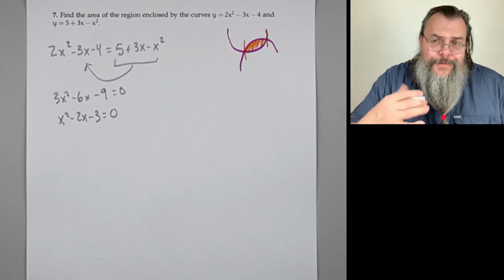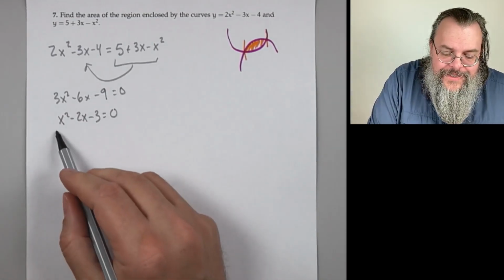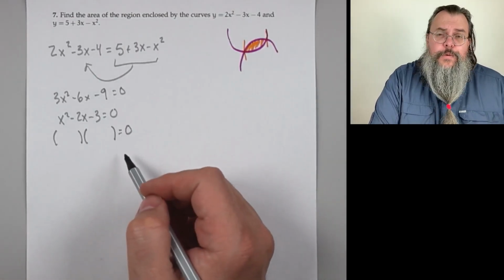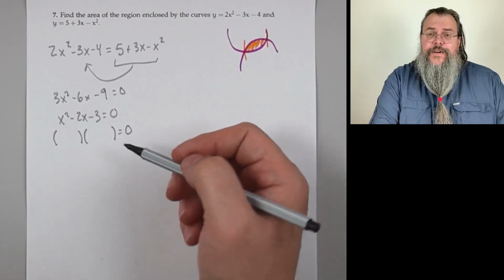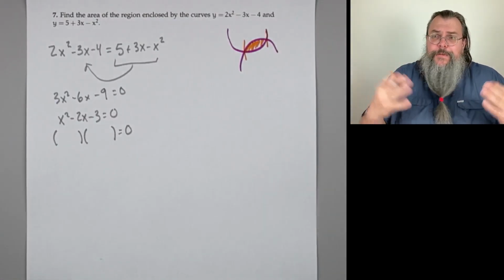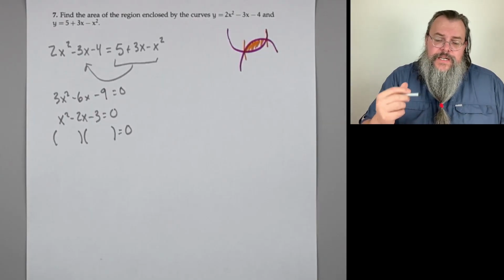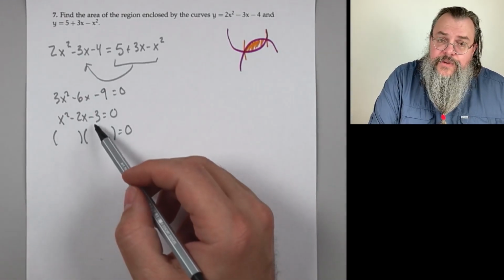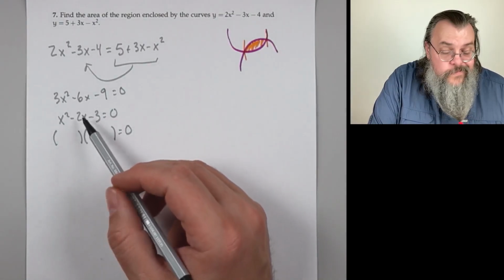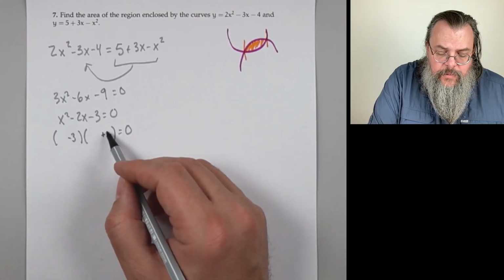Now, we're of course like, algebra. Yeah, we know algebra. So, we're looking for factoring. We're pretty optimistic that this will factor because after all, our calculus teachers like us. We're some of their favorite students. Okay, so what do we need? We need two numbers that multiply to negative 3 but add to negative 2. How about negative 3 and plus 1?